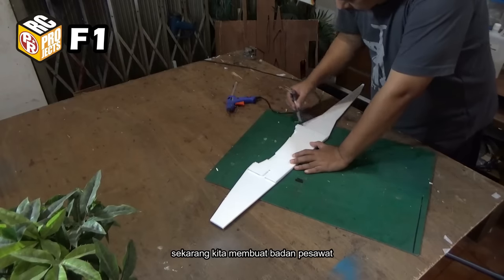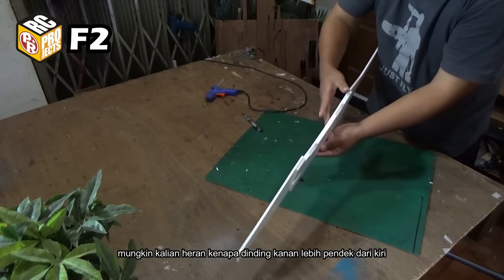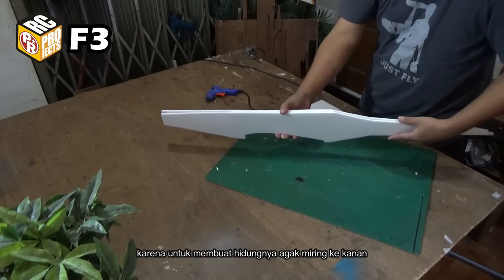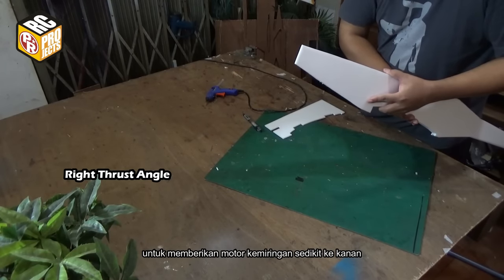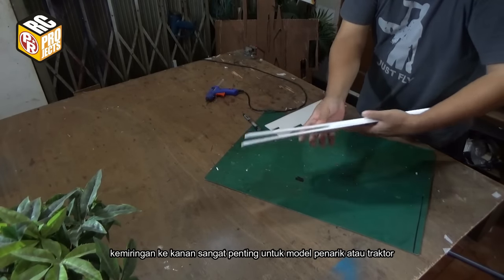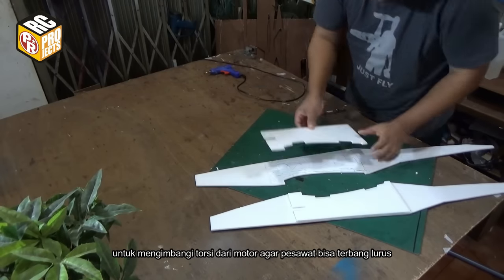Now we're building the fuselage. You may wonder why the right wall is shorter than the left one. It's to make the nose tilt a bit to the right, to give the motor a slight right thrust angle. Right thrust angle is important for a puller or tractor model to compensate for the torque from the motor so the plane can fly straight.